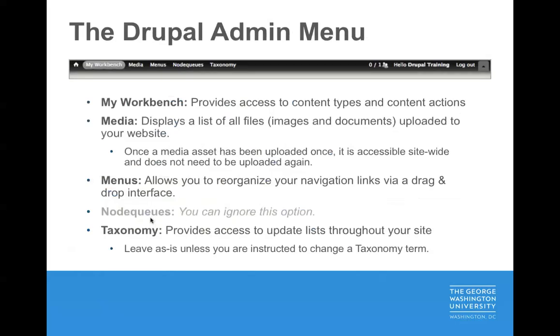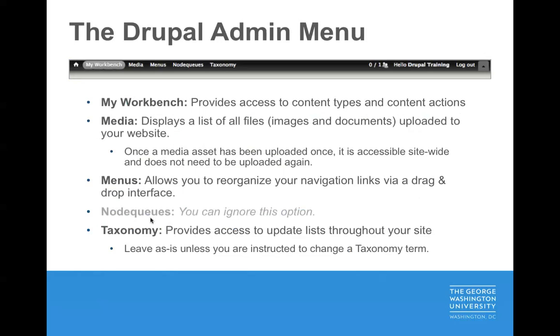And then finally, there is the Drupal admin menu, that black bar at the top that you always see whenever you're logged into the back end of the site. And depending on what your permission level is, you're going to see just a handful of links up to a full suite of links. So what we're looking at right now is the Drupal admin menu for a content supervisor. You have the My Workbench link, which will take you back to the admin we were just looking at.